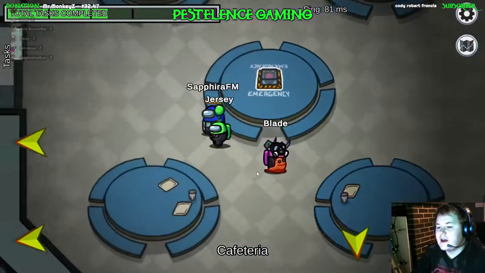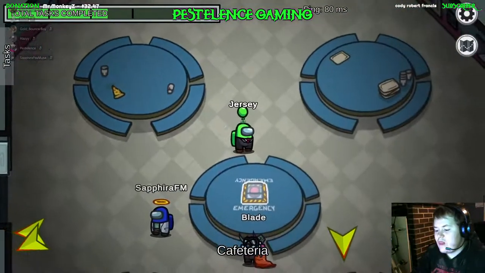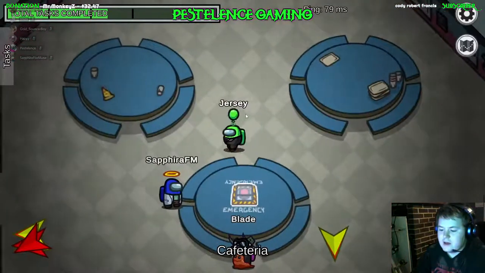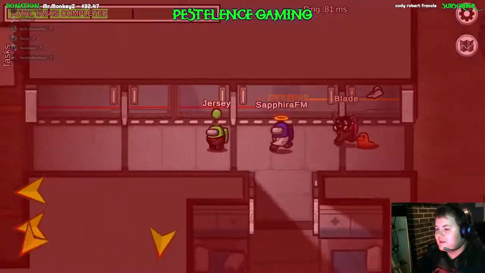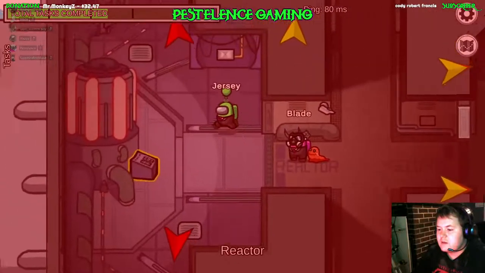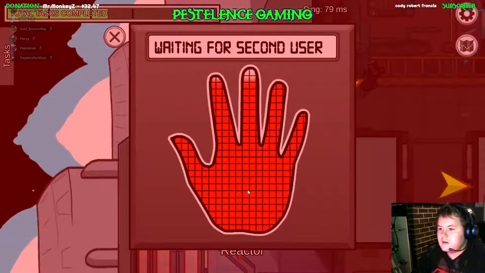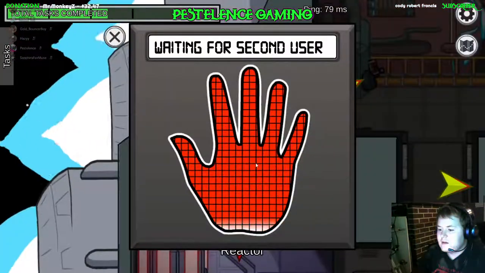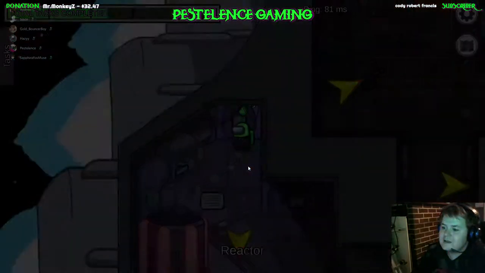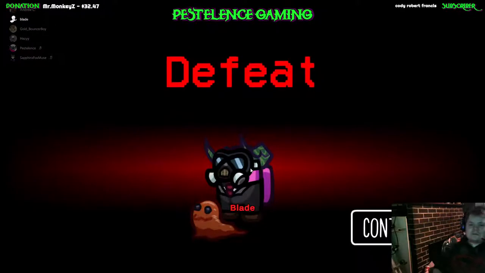So, I have an idea. I'm going to... 9, 8, 7, 6, 5, 4, 3, 2, no way, recall reactor. Fucking Blade, man. Saphira. He's got it. I know Blade's got it. GG. He was shapeshifted for the first two kills.